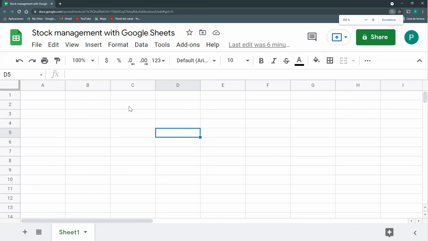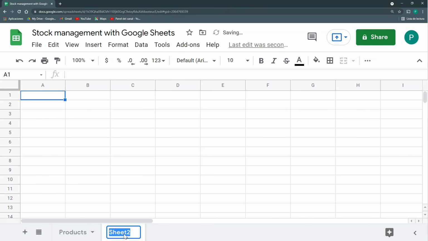So let's begin. We're going to name this product. We're going to name this input output. Let's try to do it at the beginning with just 1 sheet, and try to keep it as simple as possible. And the third one will be stock. Again, in each of these sheets, we could have it as complex as we can with a lot of fields, but let's start with the most basic and then we can begin to add complexity as we go along.